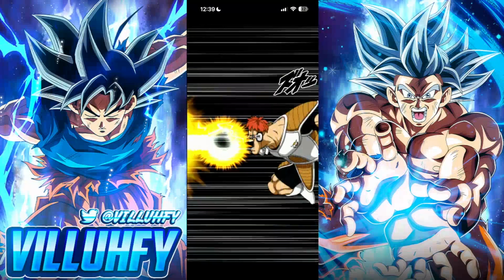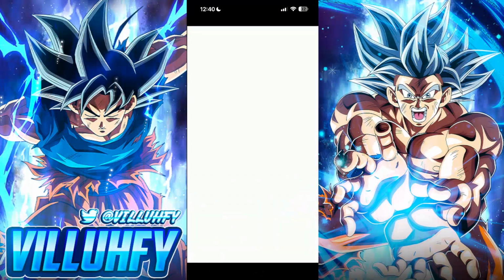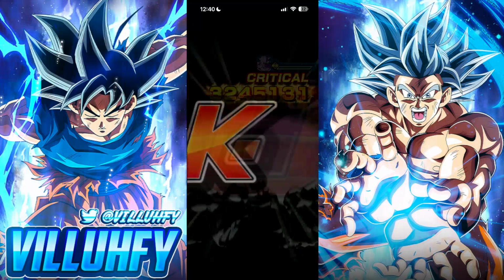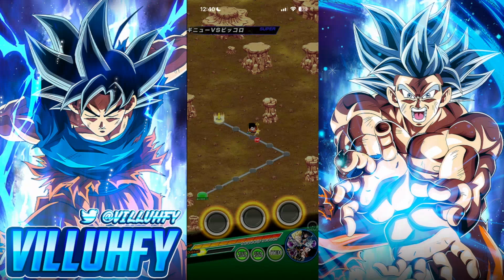When I did this stage in the initial video, this is the second recording for this. The first video I did was a jumbled mess, so I'm doing it again. We got a power level bonus, and it dropped a total of 30. So we are going to be getting 15 per run here.